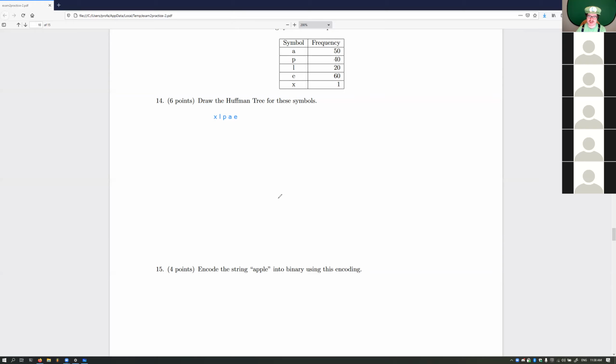So now what we do here is that to draw a Huffman tree, we have X and L as our first 2 things. So we go ahead and we remove X and L from the heap, create a tree with a node as their parent, and put them in. Now the weight of this node is 1 plus 20, or 21, right? It has a combined weight of 21. So we removed X and L.